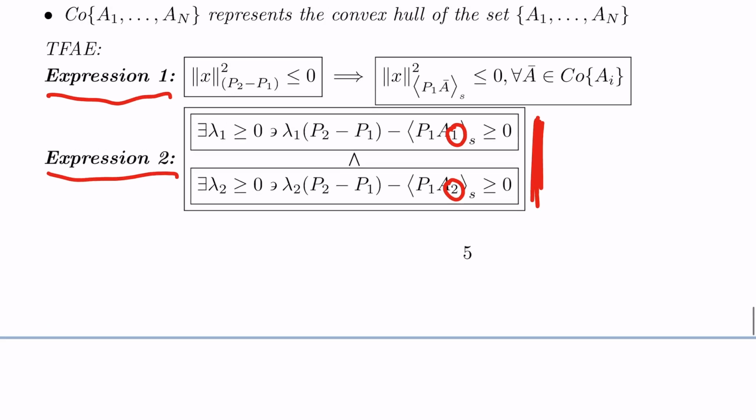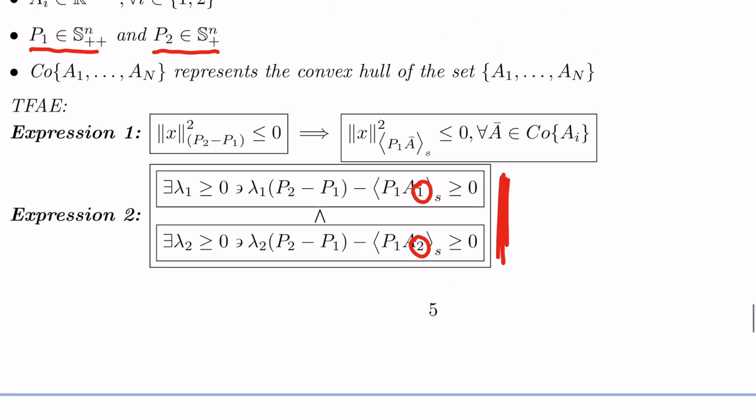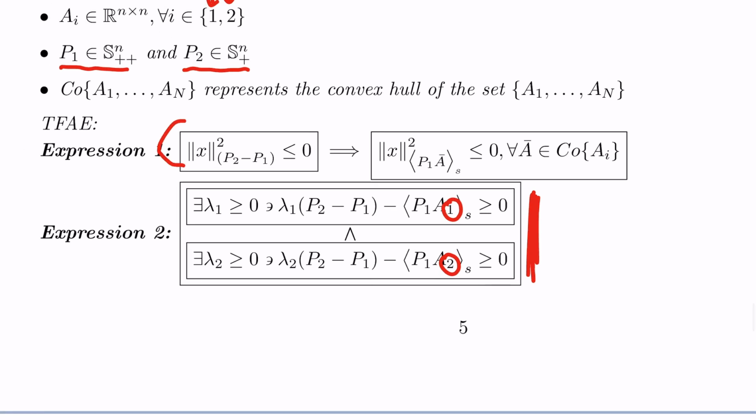All right, for example, you can imagine that this is the expression that we need to check to show that the Lyapunov function that we have, in fact, can be used to prove the stability of the given system. However, if you notice, this is not quite straightforward, right? But we have an identical expression, and this expression is basically an LMI, right?